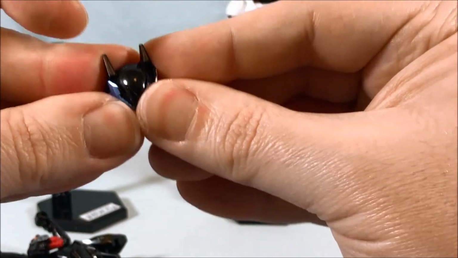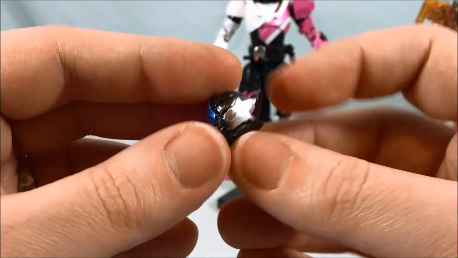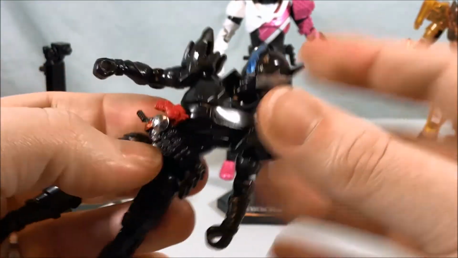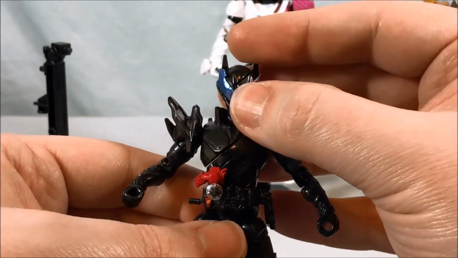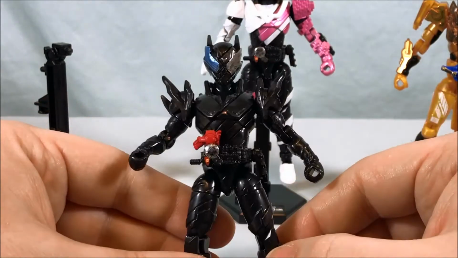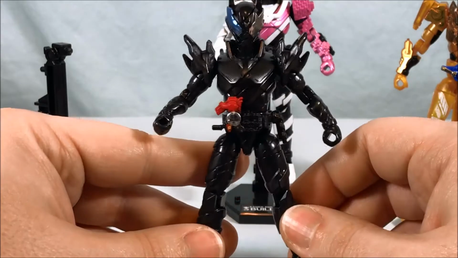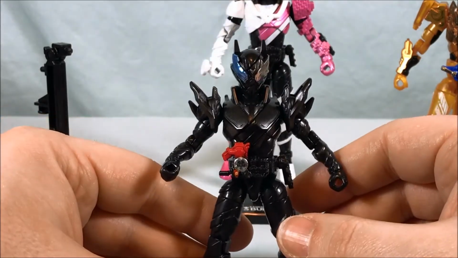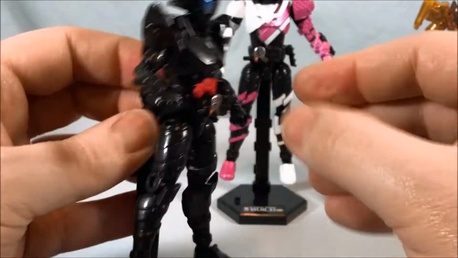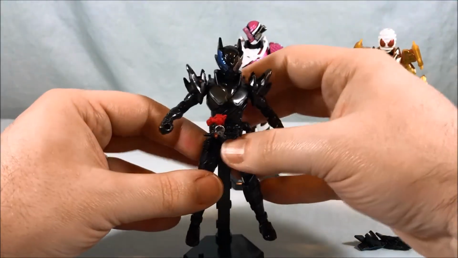If I can get these plugged in, for Smarfo Wolf. So now we'll attach this back on. And now you have Smarfo Wolf Hazard. So I think that's pretty neat. I think that's a nice touch to give you those two extra pieces so that you can have two different hazard forms. So I think that's pretty cool. I like that a lot. I personally think I like Rabbit Tank the best, but I think that's awesome that they included Smarfo Wolf.